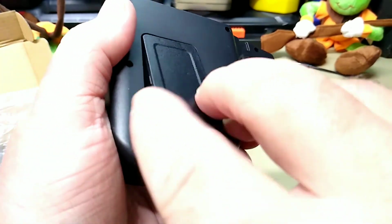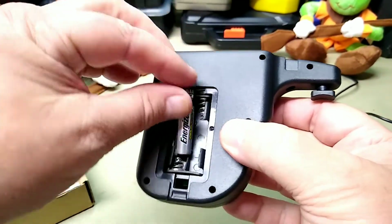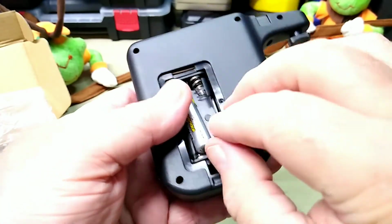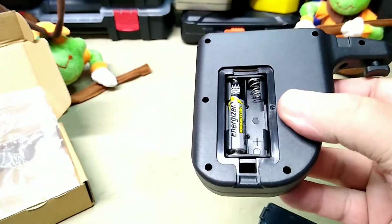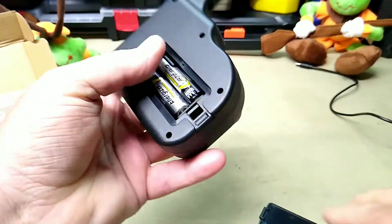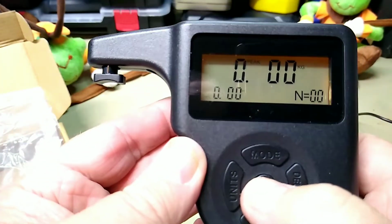Let's put some batteries in it. In the back, you open it up, and you put 2 AAA batteries. I have a couple of Energizers here we're going to put in it. We'll put our back on, and there we go. We're powered up.